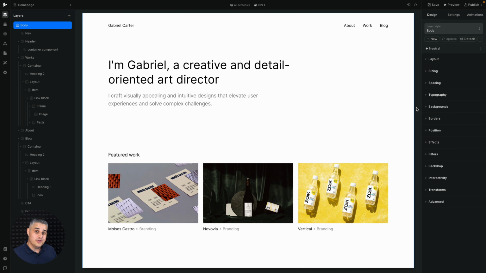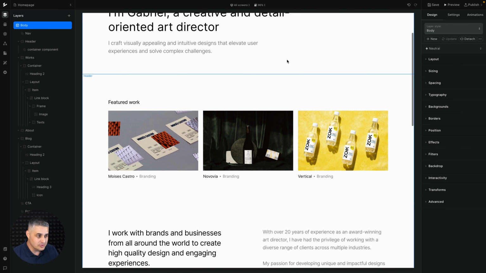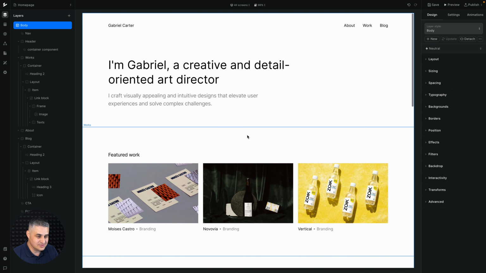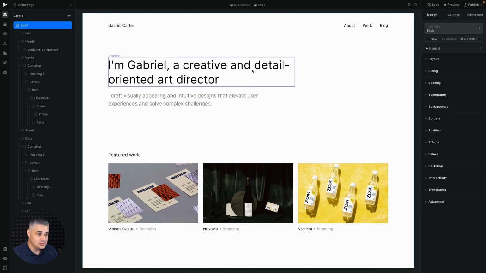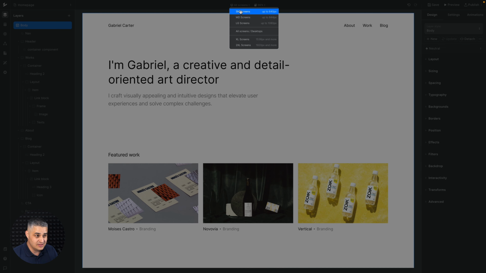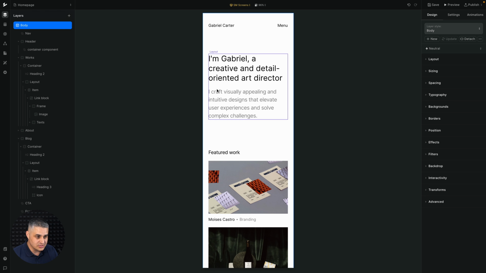All right, so if you open up your project and you're not starting from scratch, but using a template like this one over here, you'll see the canvas over here. This is a visual representation of your website. This is how it's going to look if you publish it. You can change the screen size over here to see if anything breaks, if it's viewed on a smaller screen.